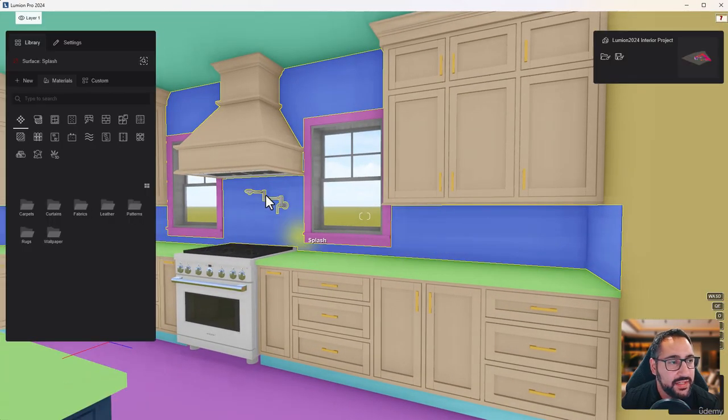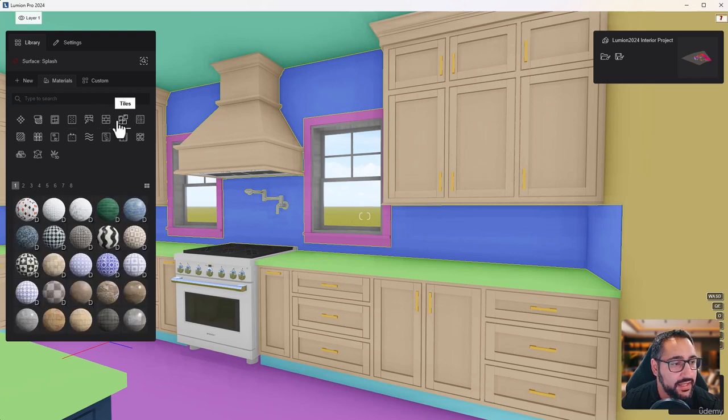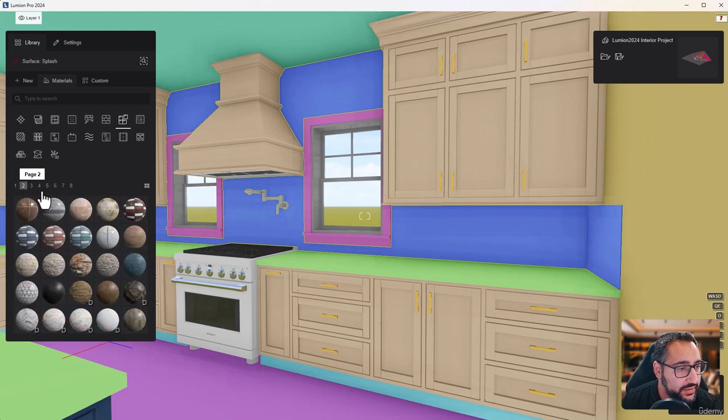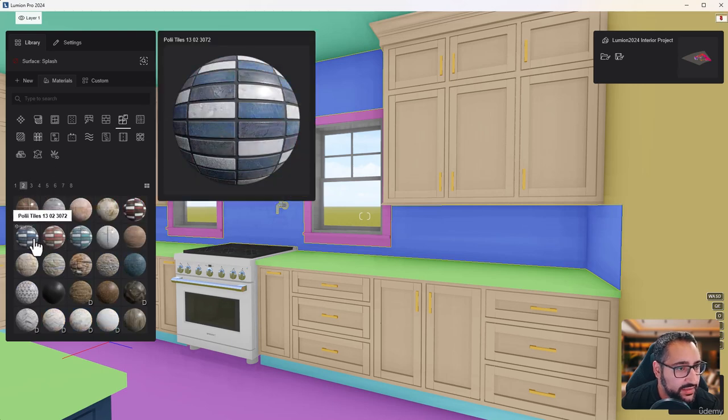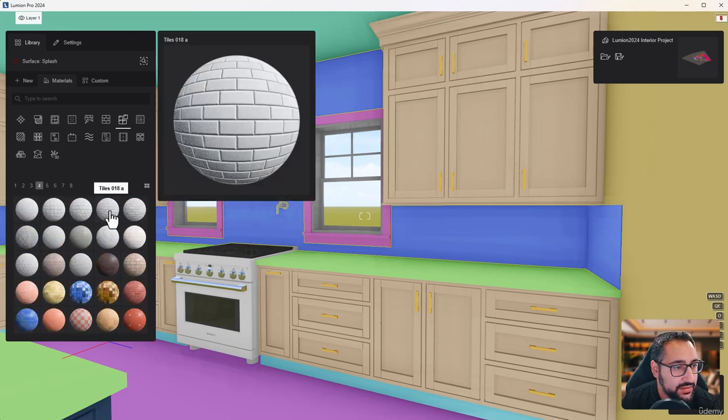backsplash. Like I was saying with the exterior tutorial, a lot of the materials I use come straight out of the material library from Lumion. It's very rare where there isn't something that can match what the client wants. So I'm just going to search for a tile. The subway tile is your standard 2x1 block tile. It's going to be one of these guys. And they come in different shapes.